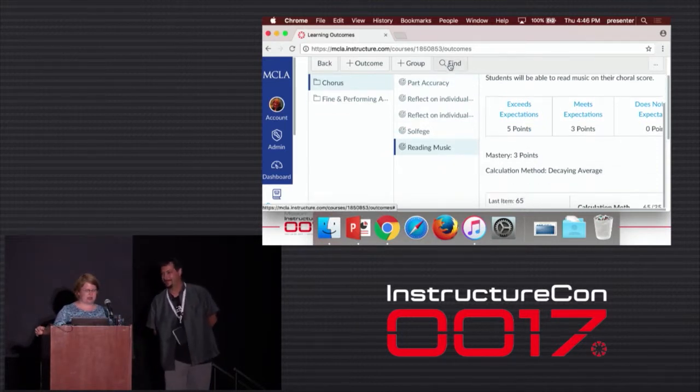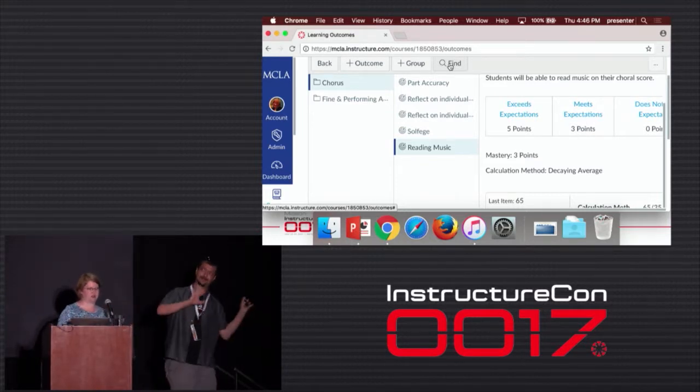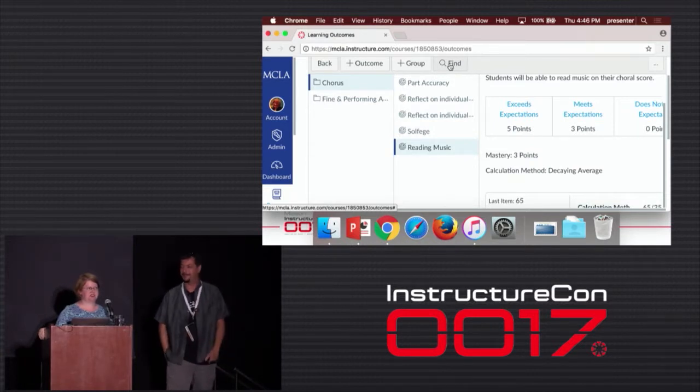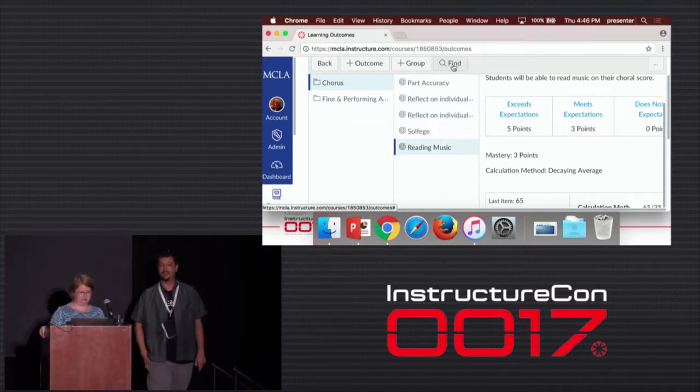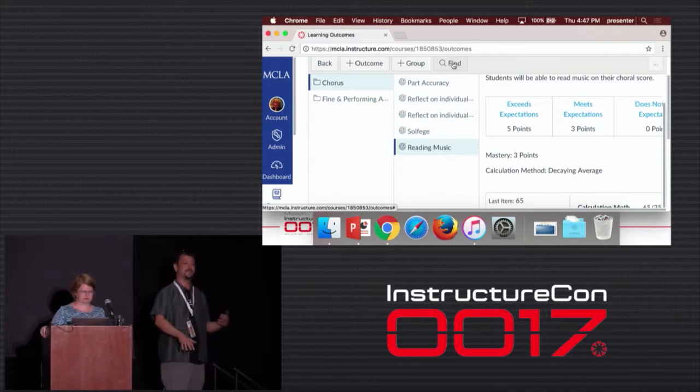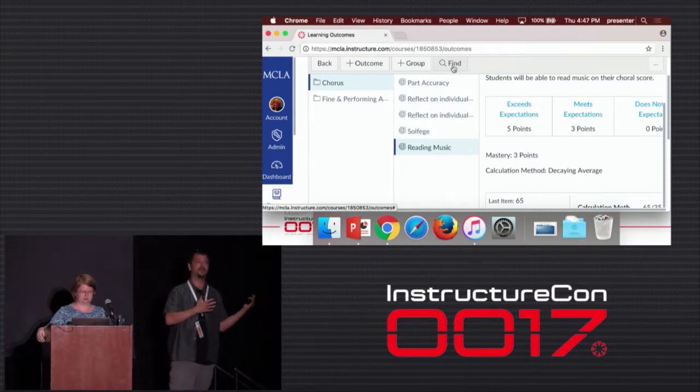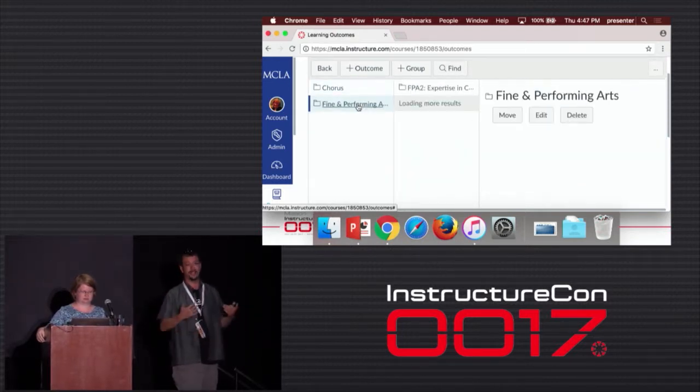The next thing we're going to show is how to import existing outcomes. So we talked about aligning with your program or institutional learning outcomes, and one thing your Canvas administrator can do for you, or if you're like me, you can ask for permissions to do it yourself, but that's crazy, don't do that, is you can set up in Canvas a bank of outcomes that people can then import into their courses. We can talk with administrative type folks afterwards if that's something you're interested in looking into further. For right now, we're just going to demo. There are already existing outcomes at the account level we're going to bring into a course.